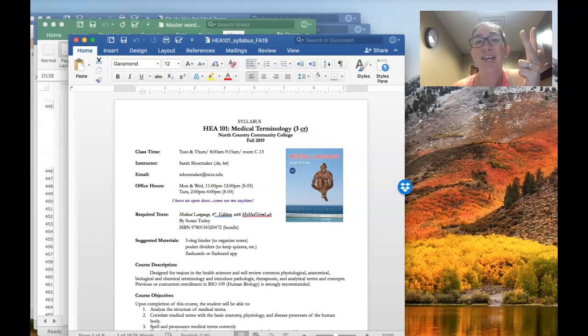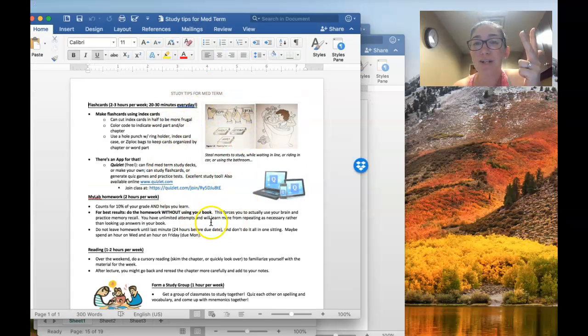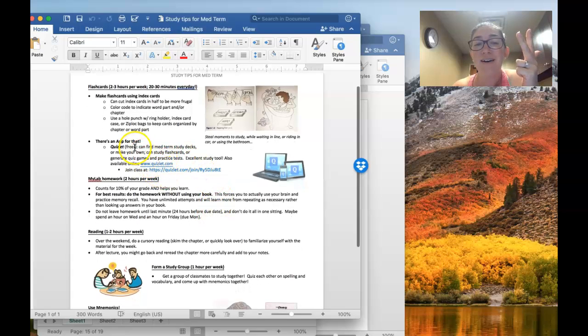Making flashcards is a great way to study. And this last slip in your packet, the study tips for medical terminology, is great for that. And there's even some former students of mine who made virtual flashcards on Quizlet. So if you join this class, if you follow this link here, you can access flashcards that are already made in Quizlet for Chapters 1 and 2. So check that out. And maybe skim through the first chapter of the textbook, Chapter 1.